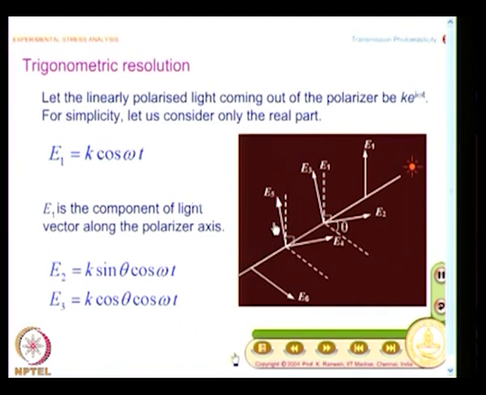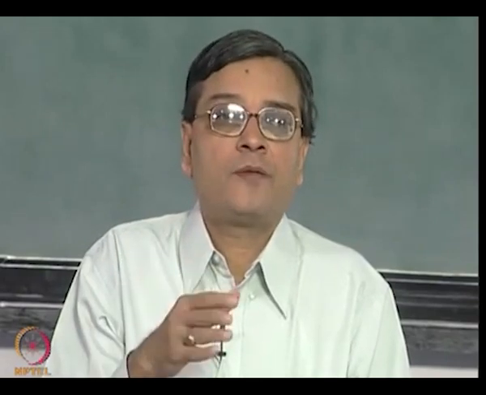And how do you write for E4 and E5? These are the axes at the exit of the model. So, within the model the light has acquired a relative retardation. Suppose I say retardation is delta, I can say no retardation along direction 4 and full retardation in direction 5. I can also put 0 and delta. I can also put minus delta by 2 and plus delta by 2. This is for our convenience.